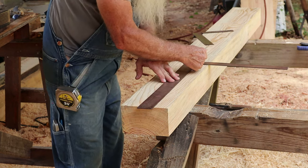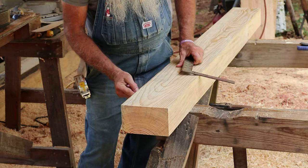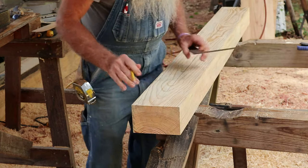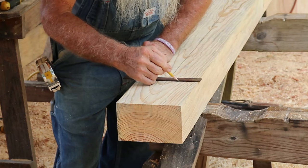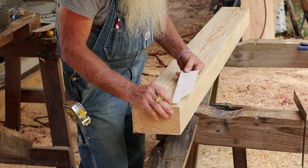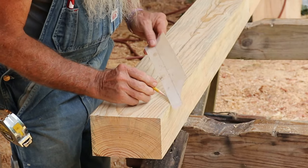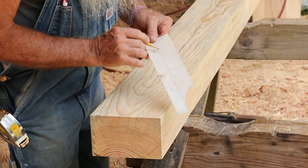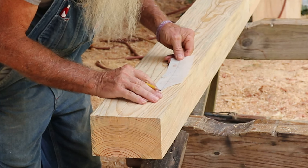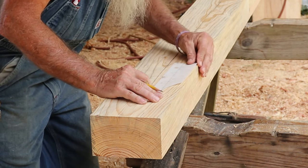I'll take the square and connect those points, letting this line come back here a good ways — there's a reason for that I'll show you in a minute. Now my mark on top at seven and a half from the end — I'm going to square off of that and make a little mark on the line I just drew. I have here a plastic template that I made over 30 years ago and used when I was building our house. It's got a radius here and I've got a small reference mark and a line drawn through it. I'm going to line that up on my mark from the seven and a half and line this up on my line drawn back here at the back.